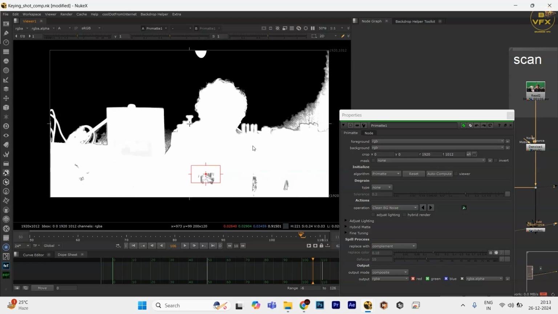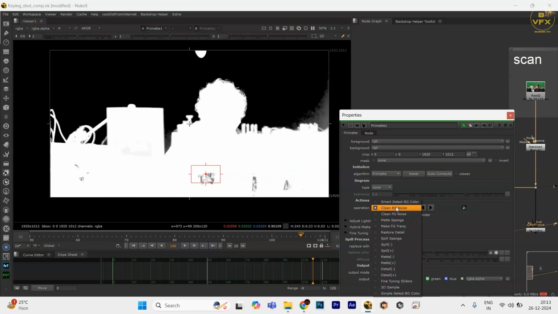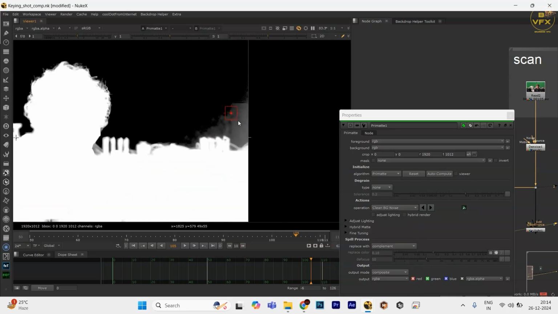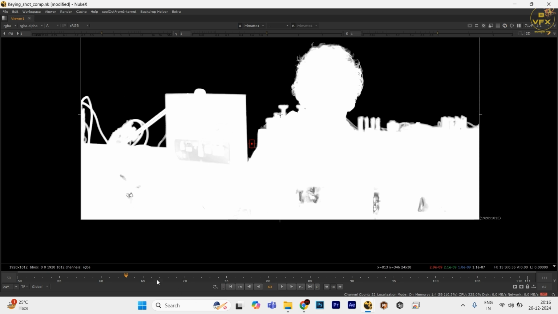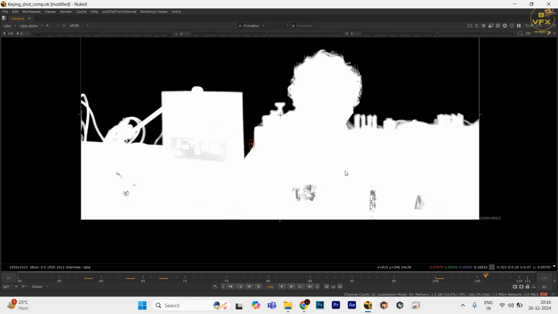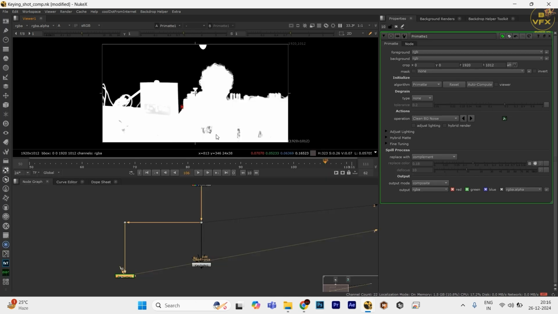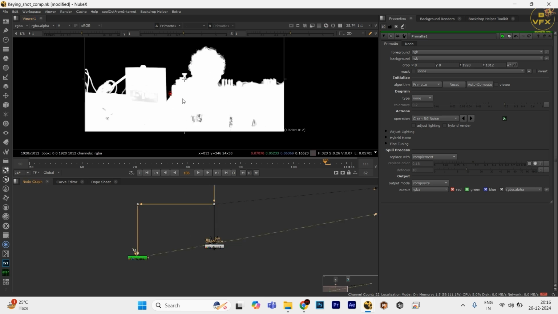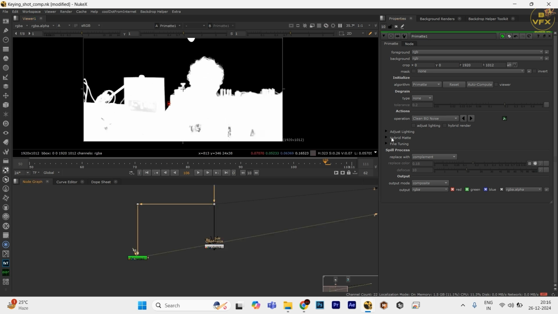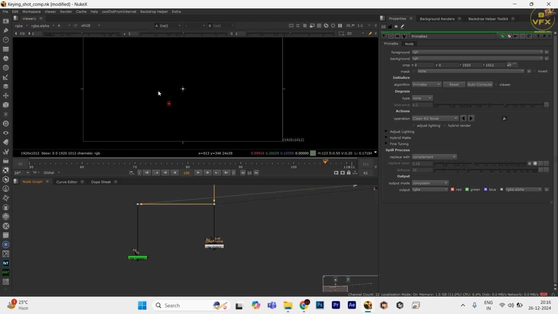Another thing I'm going to do is go to clean BG noise, and again I need to clean this area. Go frame by frame, because in some frames there might be some noise. I have some noise here. Also play it through. Now there is a little issue here. You can do this and this, which I already have. So what I'll do with this node.